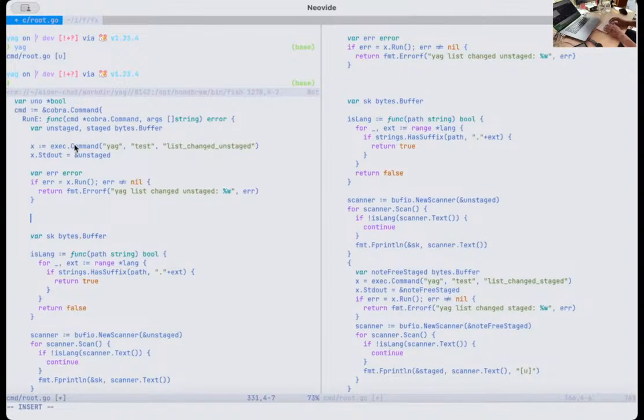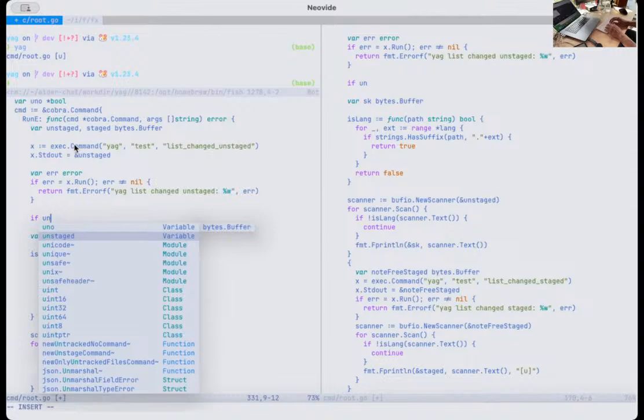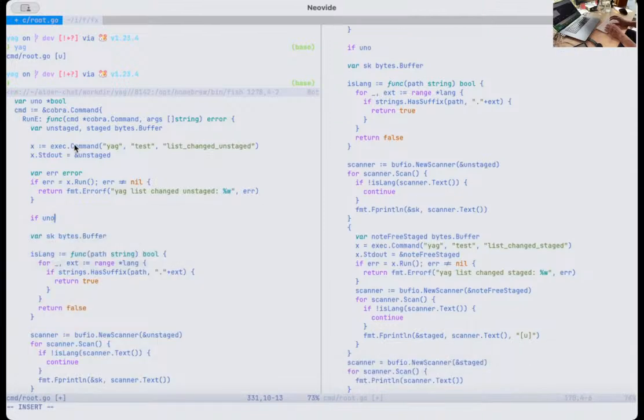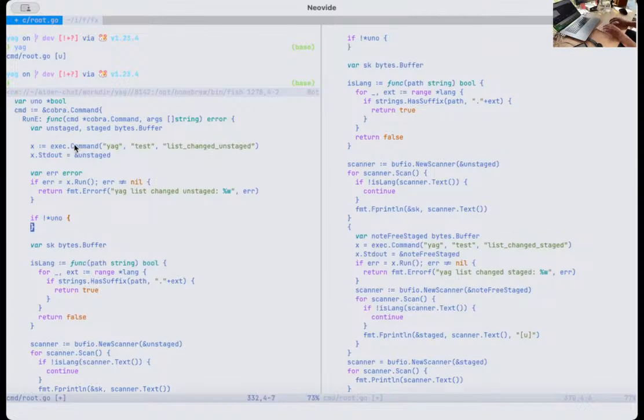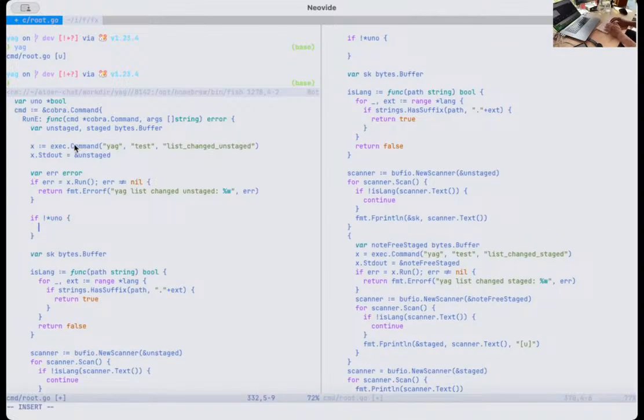So I will say, if not untracked, which is the default of the command.